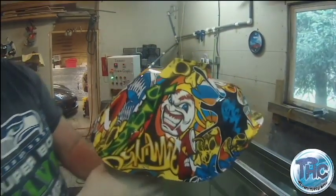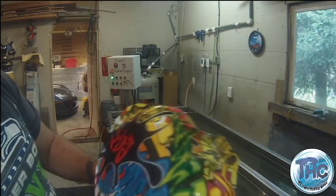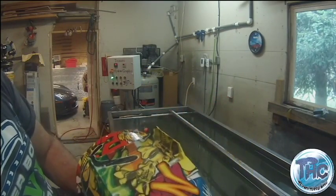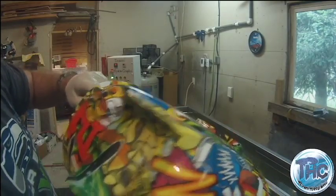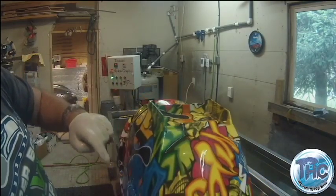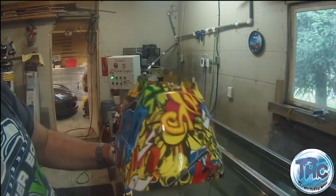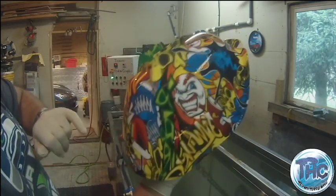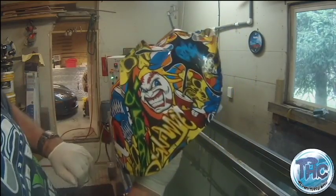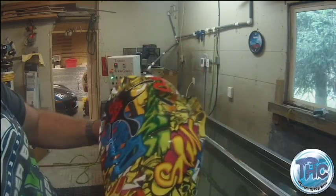Anyway, I just wanted to try this film out — vibrant colors, very very vibrant. I don't know if you guys can see that on your end, but wow. And I did get a couple little tiny air bubbles right there, a little fading, but that can be touched up. Not too bad really for the first shot on it. Got some air bubbles right there too — we can touch those up, that's not a big deal. Main thing was to show you the film. It's pretty cool.